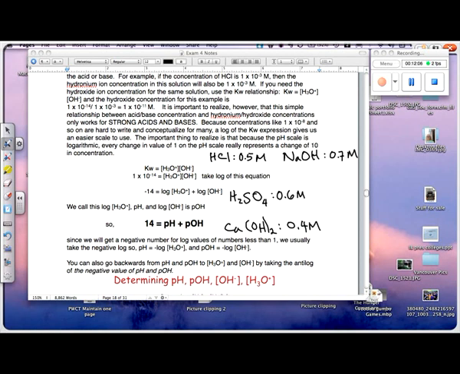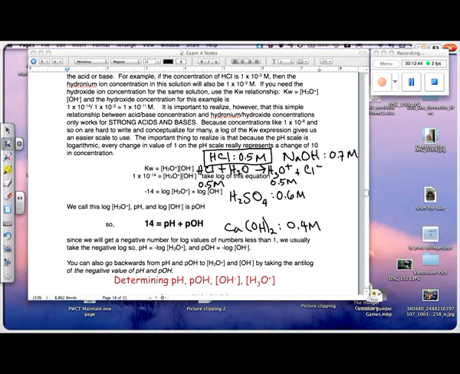If I have a strong acid like HCl, when I put that strong acid in water, I get complete ionization, and we've already talked about if HCl is 0.5 molar, then the hydronium ion concentration is always going to be 0.5 molar. So the thing to think about is this. If you're talking about an acid, the thing that you're going to get out of an acid is the H+, or the hydronium ion concentration.